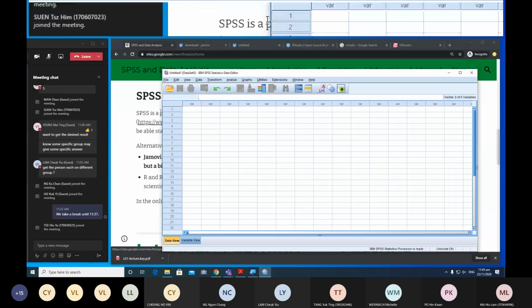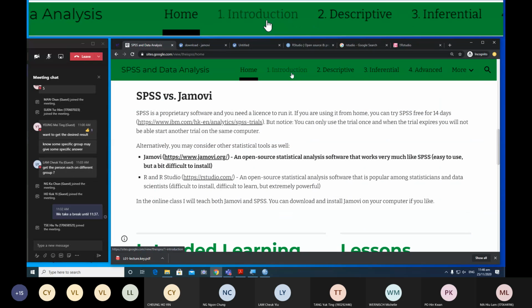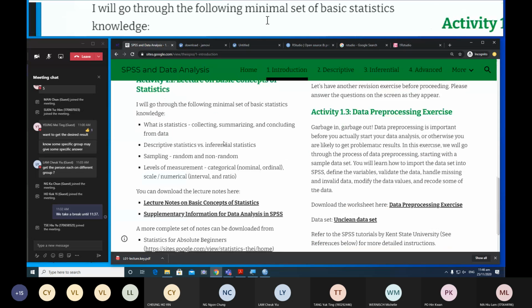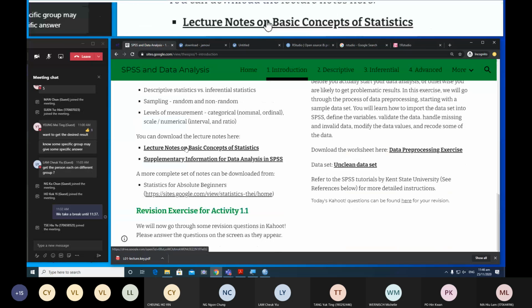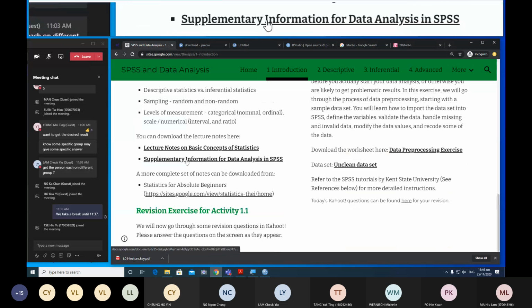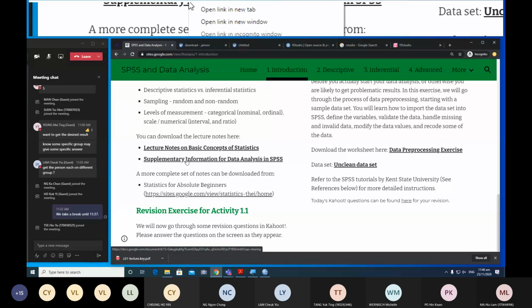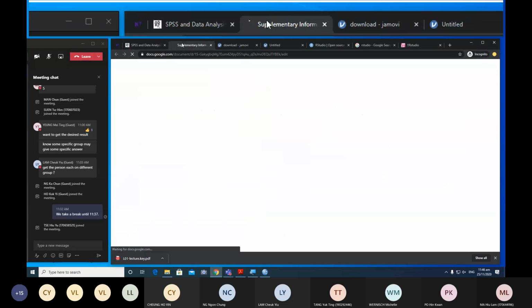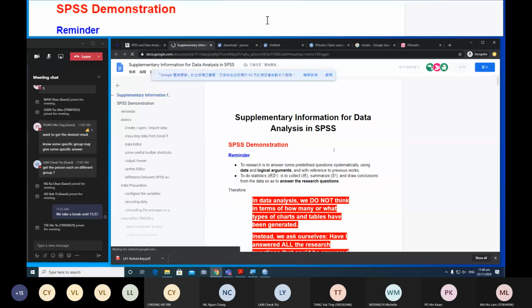Okay, now one more thing to tell you. If you click into the introduction page, scroll down a little bit, just below the link to the lecture notes, you'll find supplementary information for data analysis in SPSS. Now you can click open this link, which is a Google Doc.